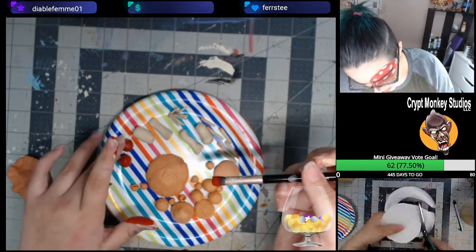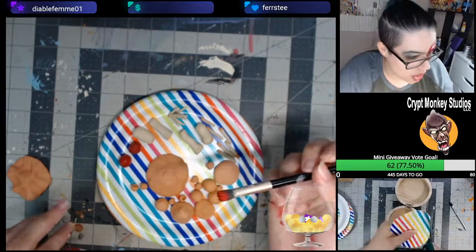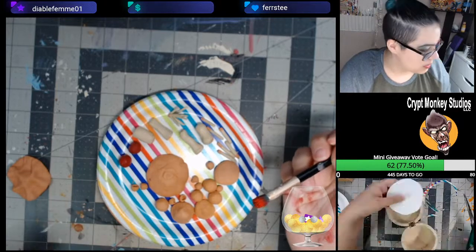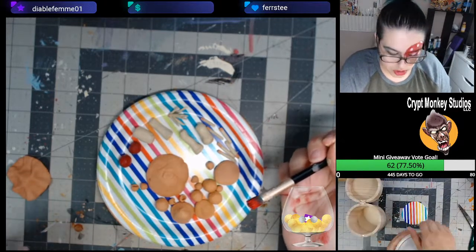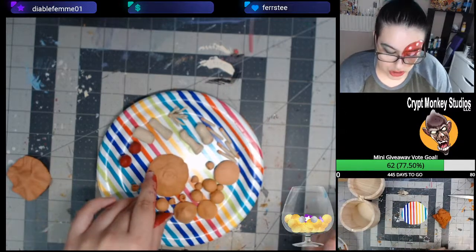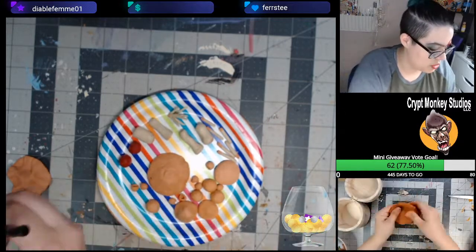Oh, it darkens up quite a bit when it dries, but I can add a gloss to it at the end and make it really shine. In fact, some of these I might actually use some of our glue and make it look like there's little dewdrops on top. It should be really cute.